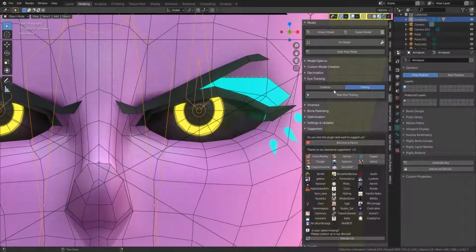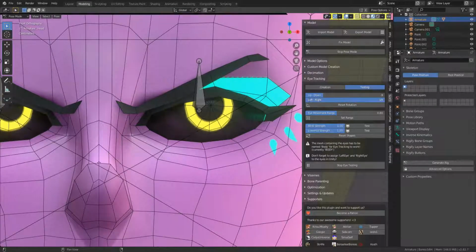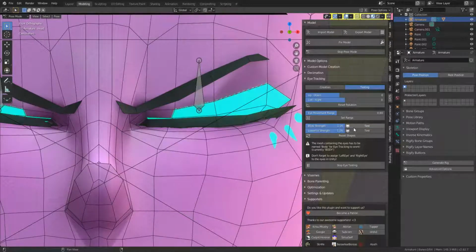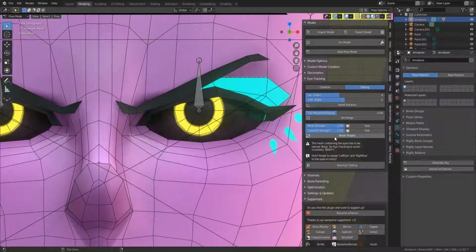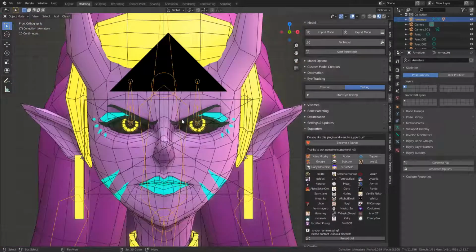You have to be very careful with this tool, because if you select it, you can only move this up and down to see if it's worked, left and right, and then reset position. Never move this thing, it always crashes. Never move this. And then test this, blink, test, reset shape, and that's it. If this works and it has no errors, stop eye testing, and that's it.